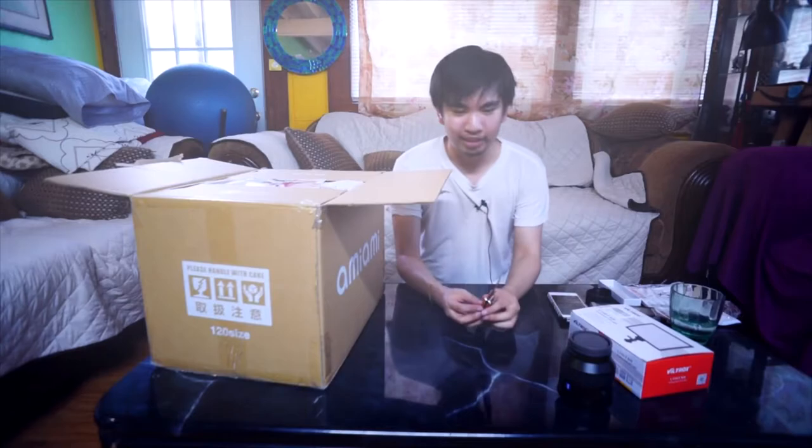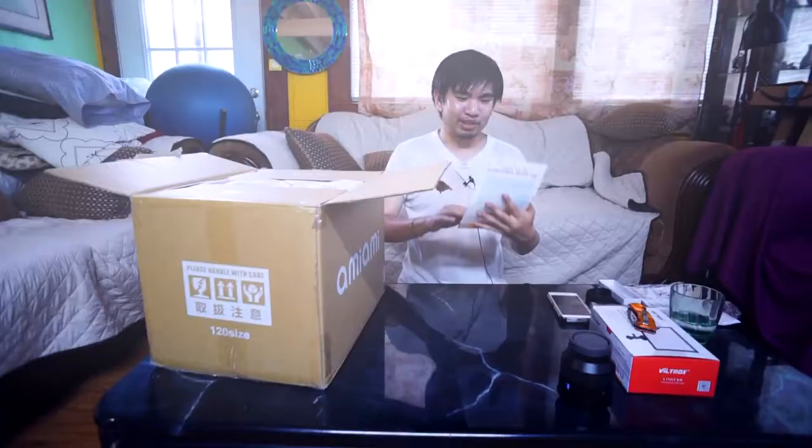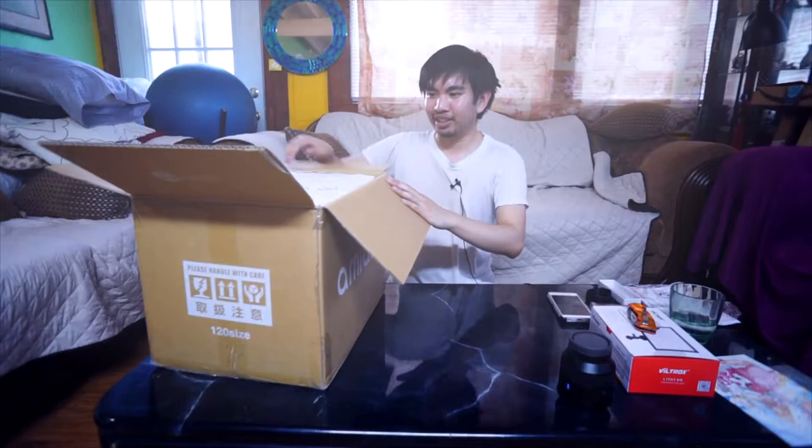Alright, I'm super excited for today's package because it's from an old anime that I used to watch all the time. It's called Zero no Tsukaima, or the Familiar of Zero, something like that. So here we go, we got the AmiAmi postcard. Woo! And then we got this amazing huge box.